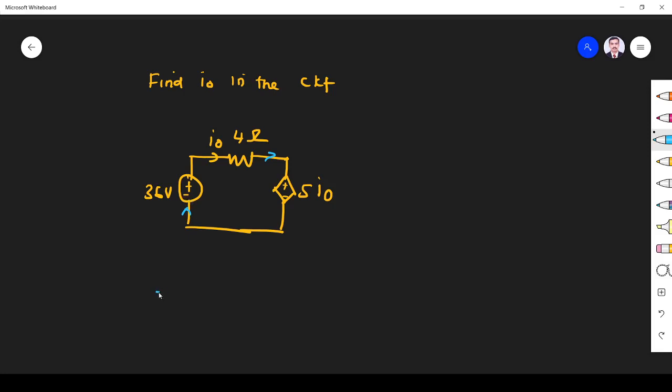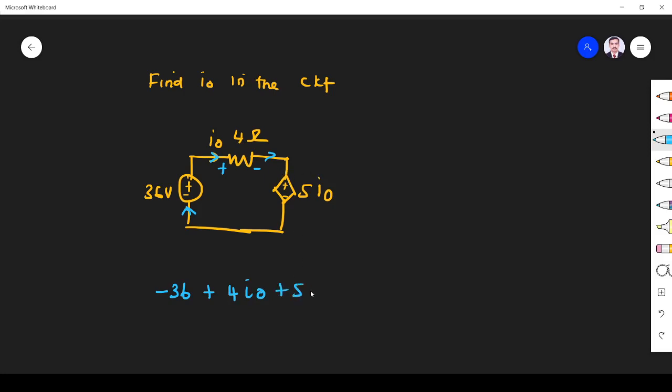So I put minus 36 V. So voltage minus 36. Why do I put minus? Because current enters through the negative terminal. So here we assume the polarity as plus and minus. Here current enters through the positive terminal. So I put plus 4 into I, since V is equal to I into R. I naught, so 4 I naught. R is 4. Here current enters through the positive terminal.